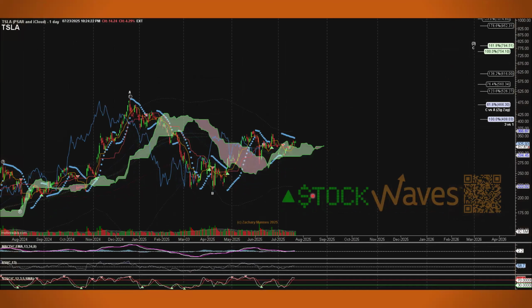So here's a chart from yesterday on Tesla. We did get more of the retrace than we wanted to see, a little bit deeper, but did hold in the cloud for this smaller wave one and wave two off of the earlier low in July at a 764 retrace. So as long as that 299, 300 region holds that we hit today, it is still holding nicely in a constructive setup for heading higher in that C wave.